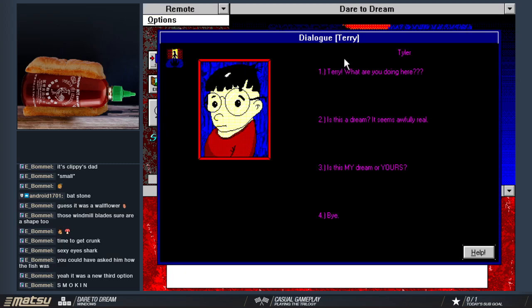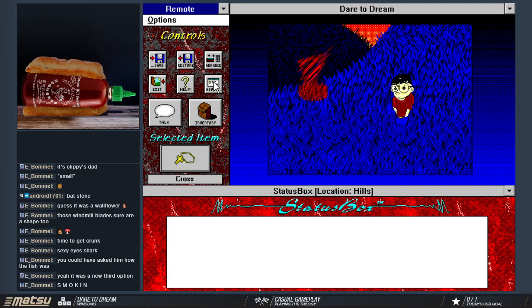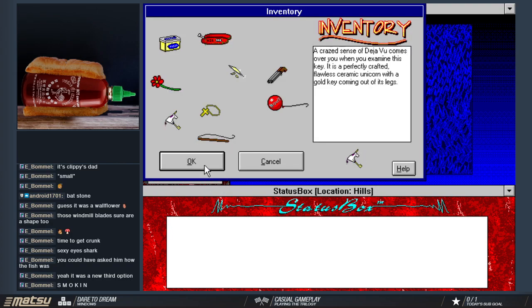Terry, what are you doing here? I'm not putting a voice to this. Just wandering around. Odd place, is it not? All these animals, buildings, and people. Is this a dream? It seems awfully real. I don't know. I think it is. But can I ask you what you're doing in my dream? Is it my dream or yours? I thought it was mine. Don't tell me you're not a figment of my imagination. You're dreaming this too? This is very weird. I hope I can find a way out of here soon. I'll call you when I wake up, okay? Bye. Inventory. Key.